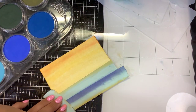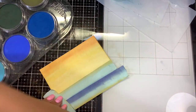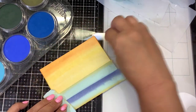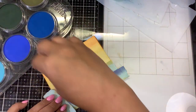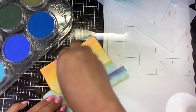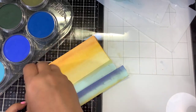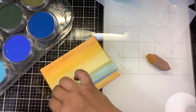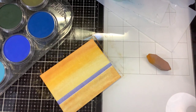And you can continue to layer the colors until you get them the way you want them to look. And it's very easy to clean up. Just take an eraser for any place you don't want any of the colors. But you can continue to layer those colors on until you get the saturation you're looking for. So it makes it really easy. And then you have a simple background for the stamps and any stamping you want to do. Okay, so that looks a little bit better.